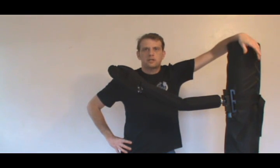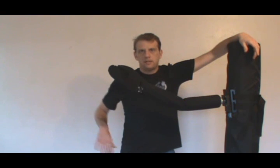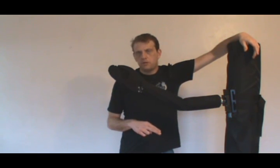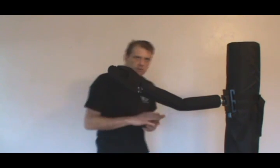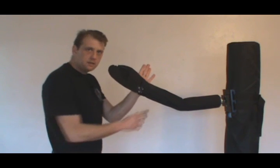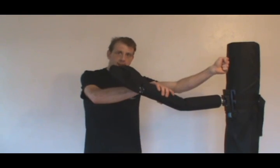Guys, welcome back. We're going to continue showing more locks in the Collie Lock Flow. Before we do that, I'd like to give a little review, go over the locks we've already shown in the previous two videos, and also start to give you an idea of how they kind of fit together. If you remember our basic entry, we're basically just padding, coming out, grabbing, and hitting.